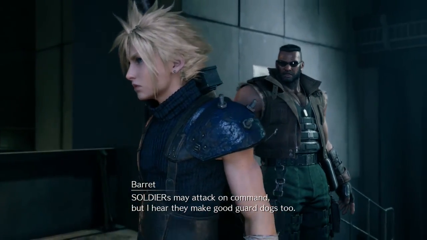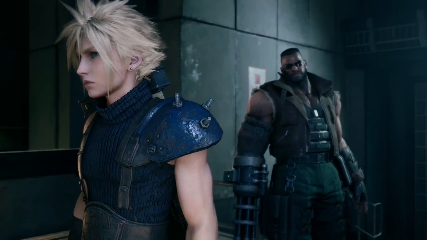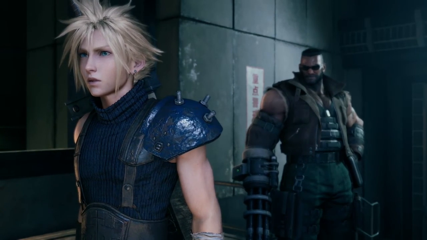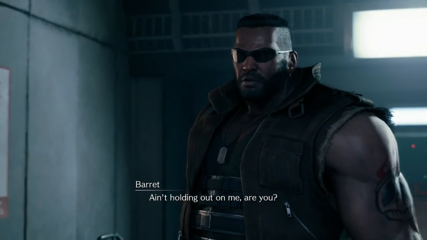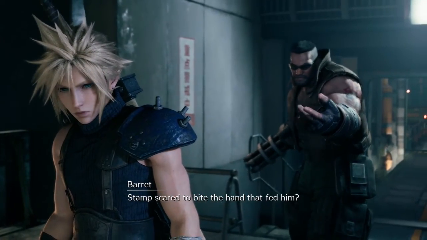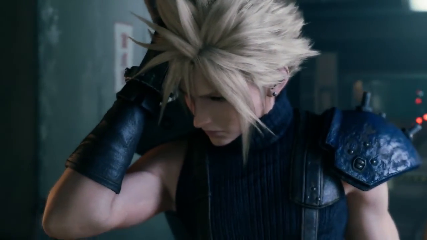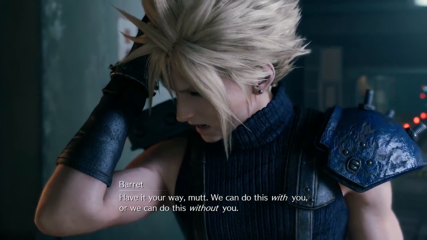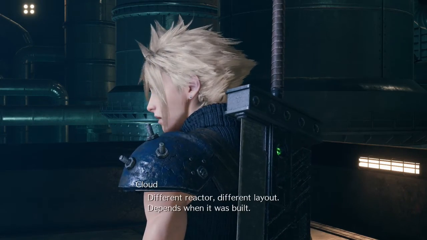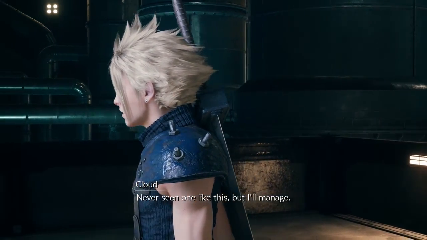Guard dogs too. Bet you've seen a few reactors. So how do we get to the bridge above Mako storage? Ain't holding out on me, are you? Scared to bite the hand that fed him? Or is he a loyal little doggy? Have it your way, Mutt. We can do this with you, or we can do this without you. Different reactor, different layout. Depends when it was built. Never seen one like this, but I'll manage.